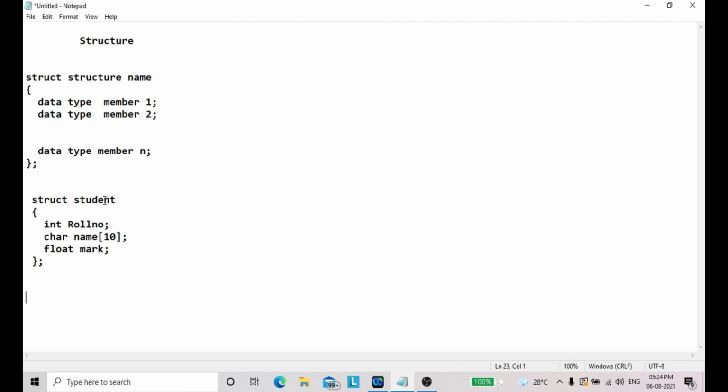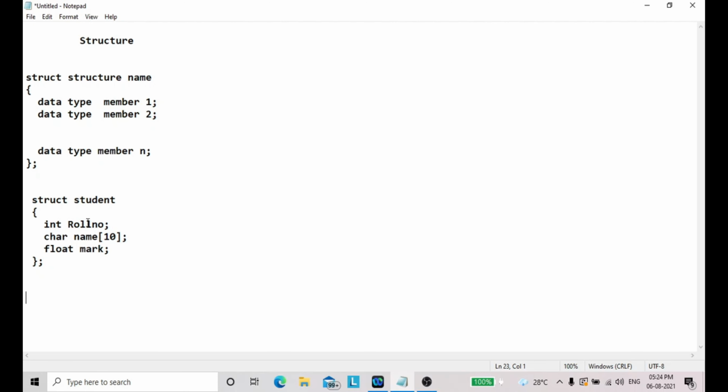This is the example of structure. Struct student. Here I am defining one student entity. Details of the entity student only I am defining here within a struct. Within this structure I am including members related to student, with different data types.